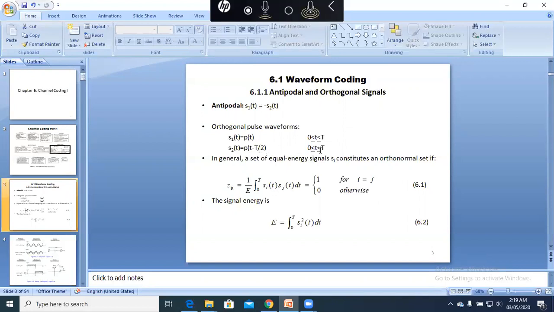for the symbol duration, which is T. For orthonormal basis function, we need to normalize it by the, say, symbol energy. So the product of these two energies under root E is E, and when it is normalized by E, its value is 1 for i equal to j, and 0 otherwise. Here the energy of the symbol is the square of the signal, and integrating it over the bit duration will give us the signal energy.